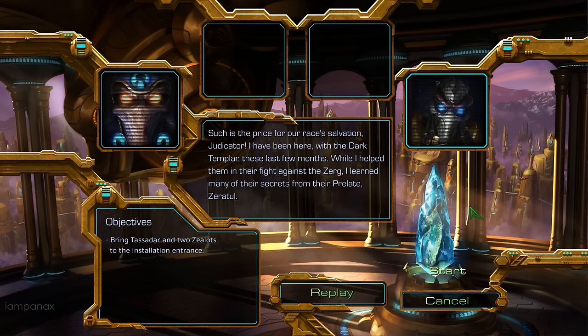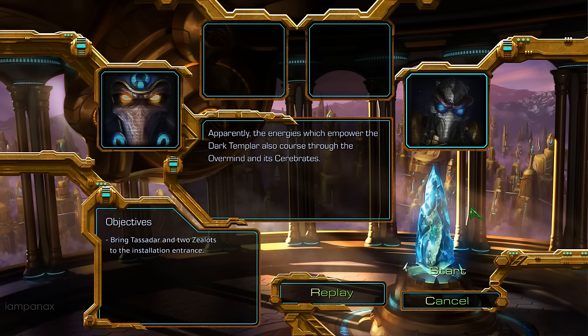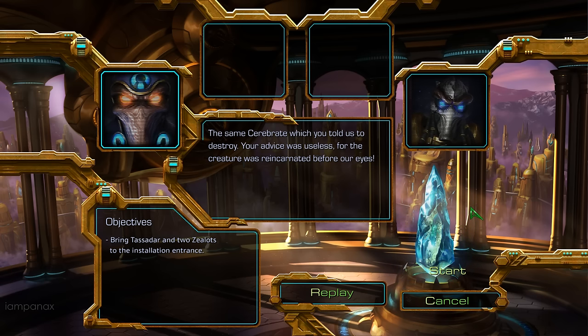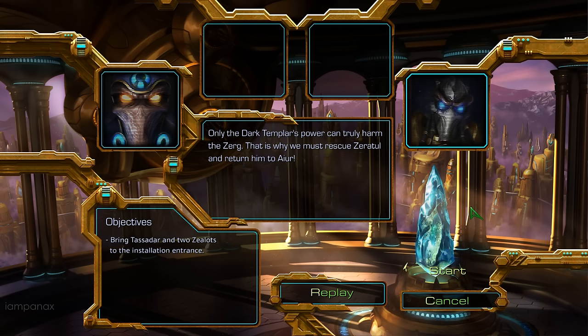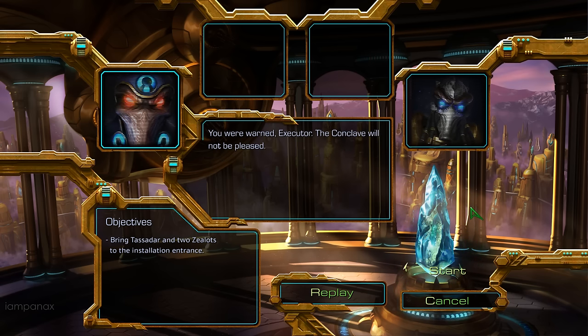I have been here with the Dark Templar these last few months. While I helped them in their fight against the Zerg, I learned many of their secrets from the prelate, Zeratul. Apparently, the energies which empower the Dark Templar also course through the Overmind and its Cerebrates. The same Cerebrates which you told us to destroy. Your advice was useless, for the creature was reincarnated before our eyes. Unfortunately, yes. Your attack on the Cerebrate failed because the energies that you wield are useless when used directly against the Overmind and its Cerebrates. Only the Dark Templar's power can truly harm the Zerg. That is why we must rescue Zeratul and return him to Aiur. You were warned, Executor. The Conclave will not be pleased.